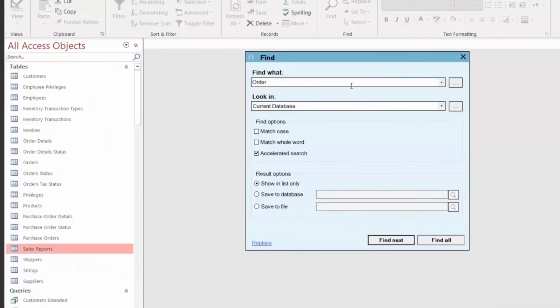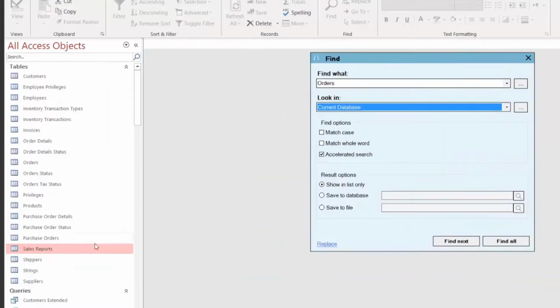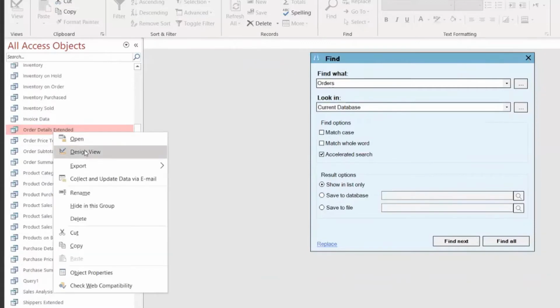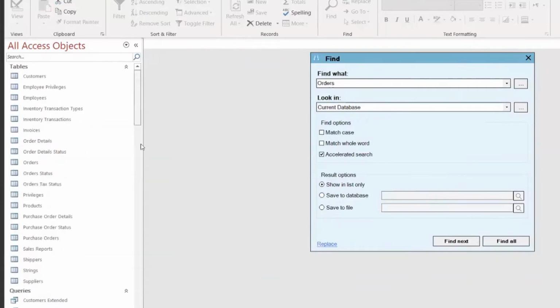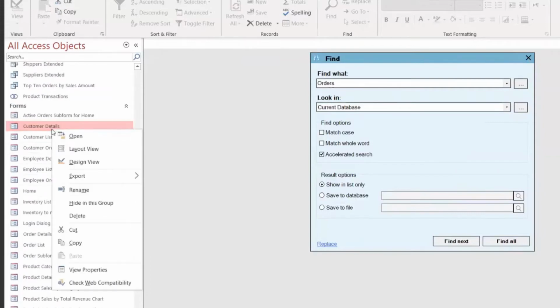So back to the main dialogue. There's a lot of stuff you don't see at first glance. I've quickly changed that to look for orders. And usually we look in the current database, which includes basically everything. But we can also open a form, like that is a query. I want to go to a form like customer details.